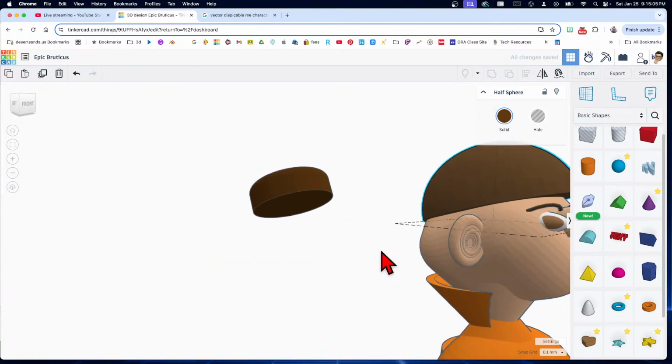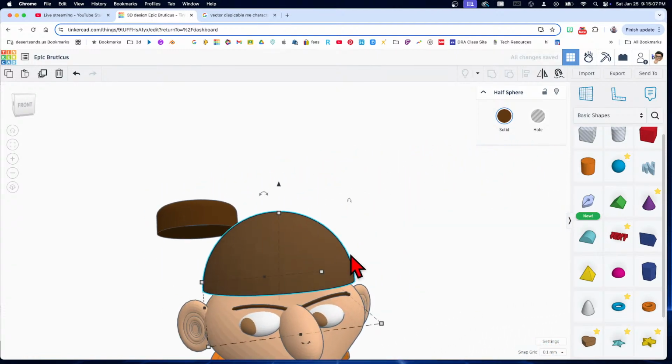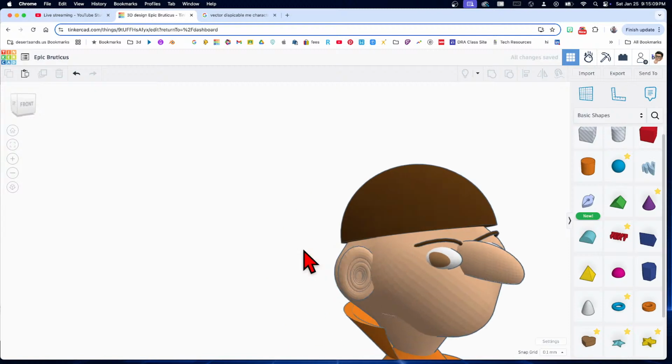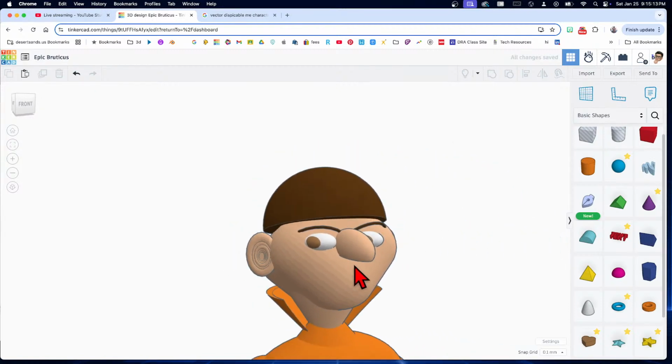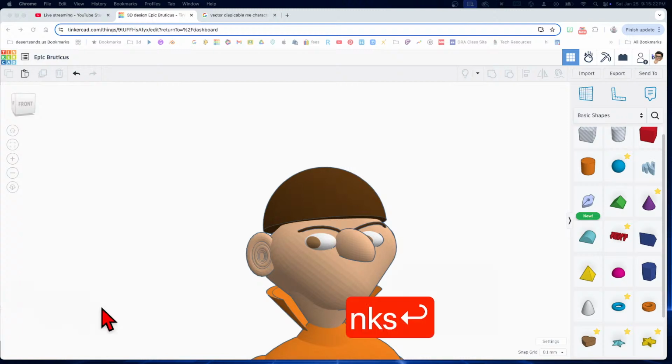I think we might have to be okay with this hair until I figure out a way to make this better. Let's get rid of that one right there. By the way, that shape of his head, I know, it's kind of weird. But whatever, we'll get there. Let me just write something right there. There you go. Thank you.